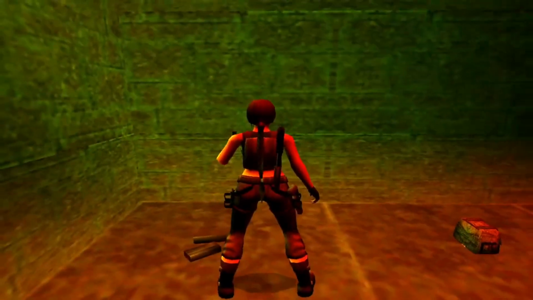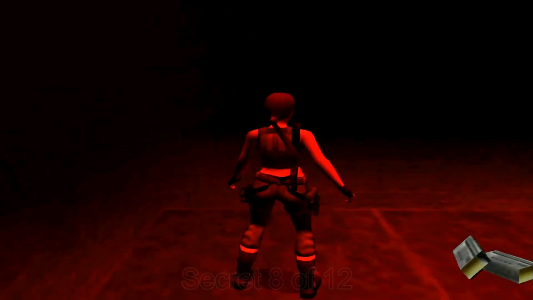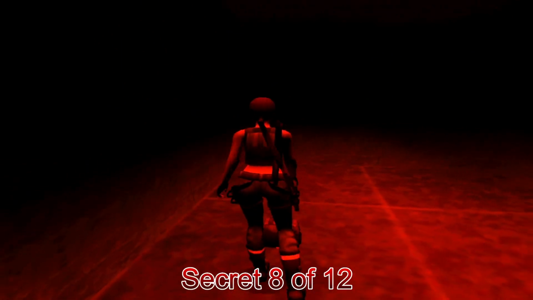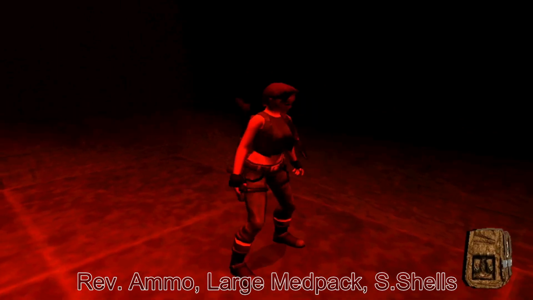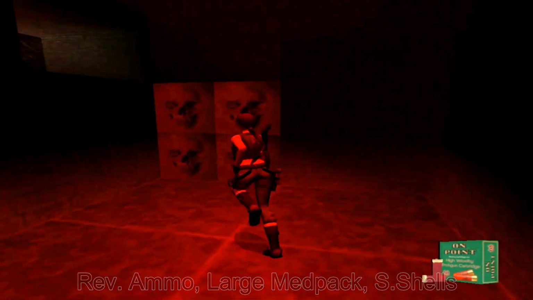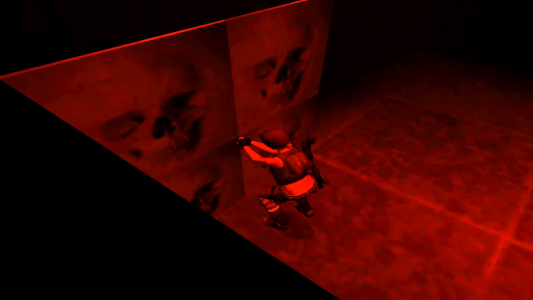Okay, so just grab these items. These are the secret items. So revolver ammo and a large medpack and the skull as well. And shotgun shells. Alrighty, so now we have to get out. So just pull this block back as far as it will go, so that we can get behind it.